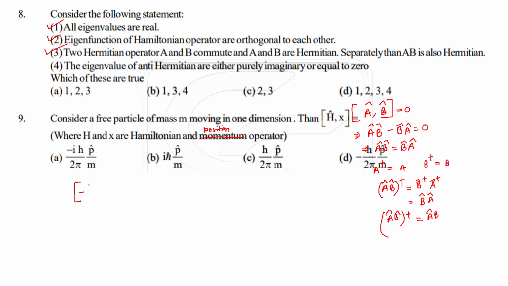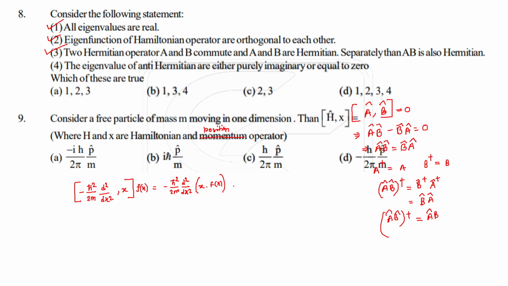So let us do that. H for a free particle is nothing but h cut square by 2m d2 by dx square, right? And it is x. Suppose it is going to operate on some f of x. So the commutation is how it will work. It is minus h cut square by 2m d2 dx square. First x will work on f of x, so it will look like this.